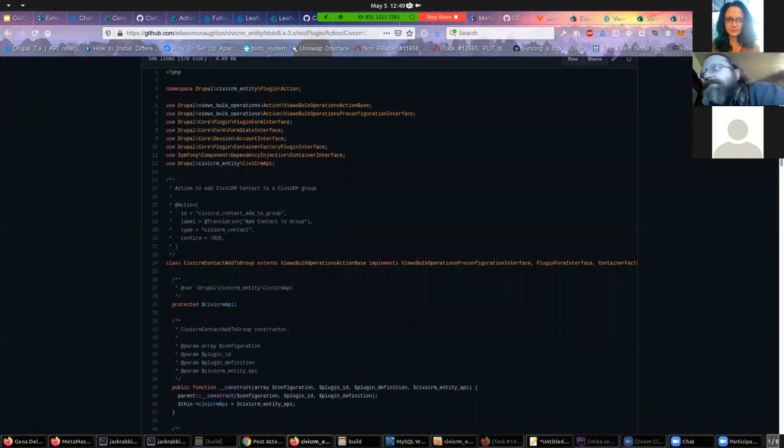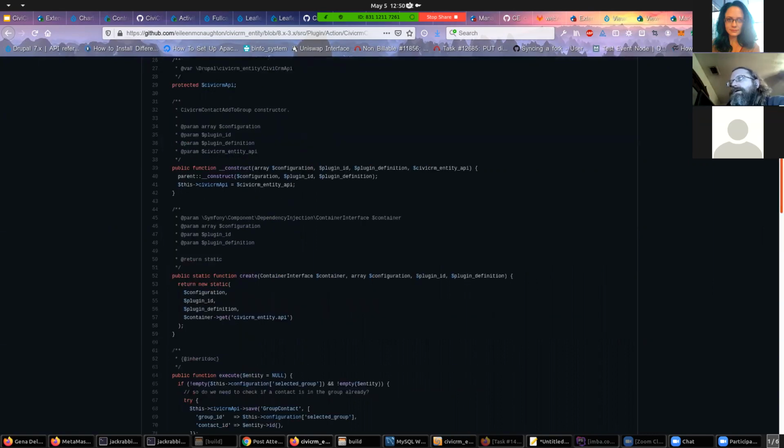Most of this is going to be the same every time you make one of these. So you need these, they're called annotations, which Drupal's plugin discovery system uses to add the plugin to the necessary spots. In this case, as an option in the views bulk operation field. So I give it a unique ID. I give it the action name, what entity types I want it to be available for, whether you want a confirmation step. The class name here should be the same name as the file and in the right directory. All of the rest of this can be the same. Don't need to worry about it.